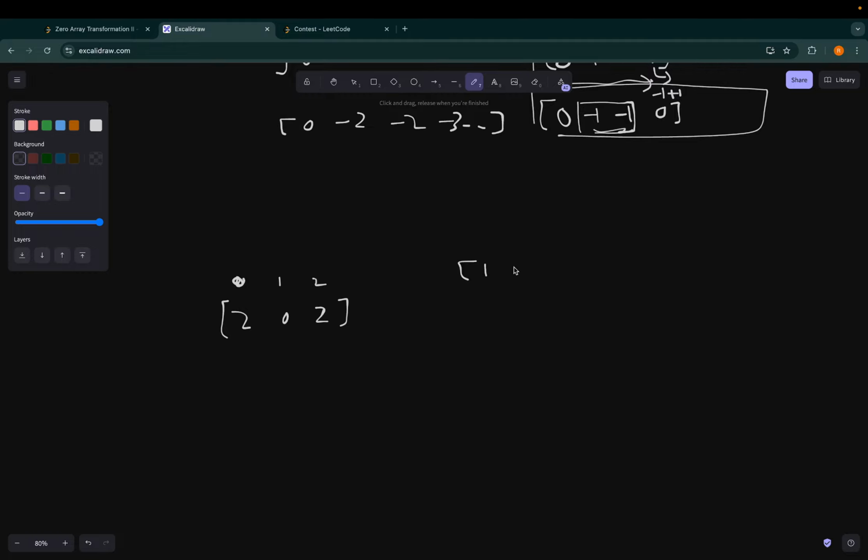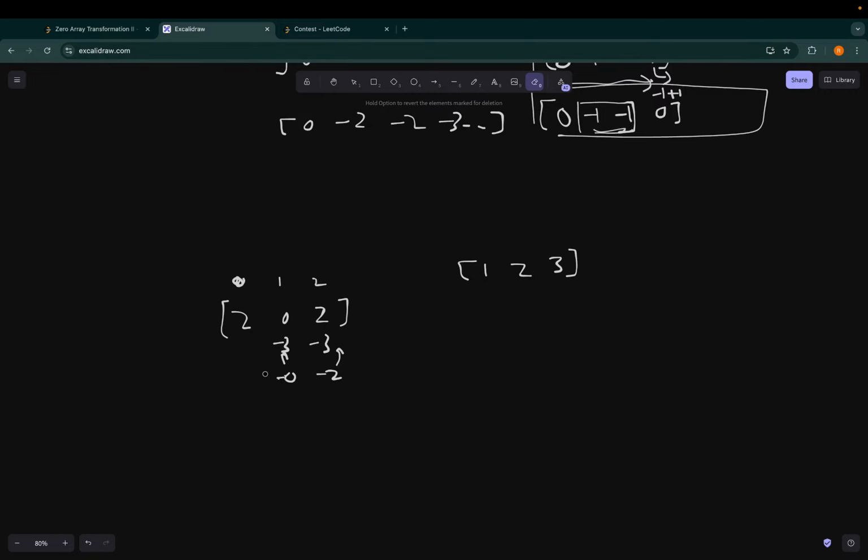Let's take a query like 1, 2, and 3. So okay. So here we are saying we can decrement these two numbers by at most 3. We can also do, let's say we make -0 and we make -2, because 2 is less than 3 and 0 is also less than 3. And we want to make a 0 array.